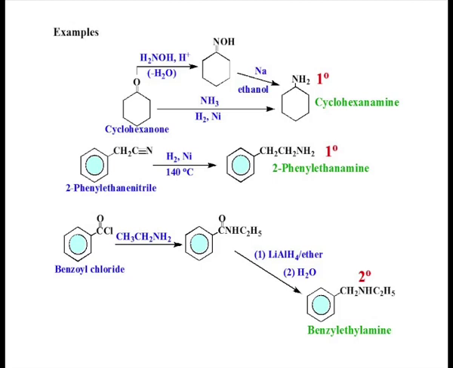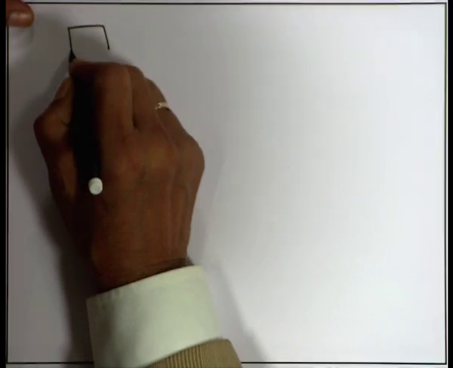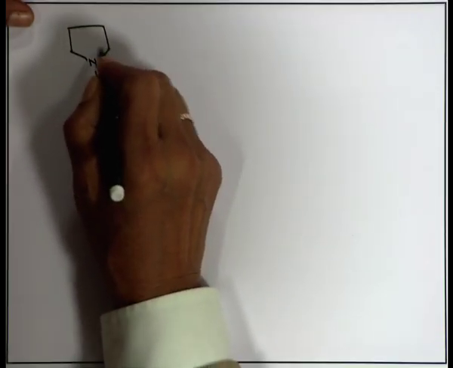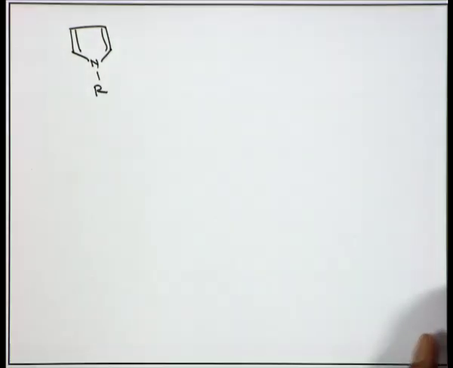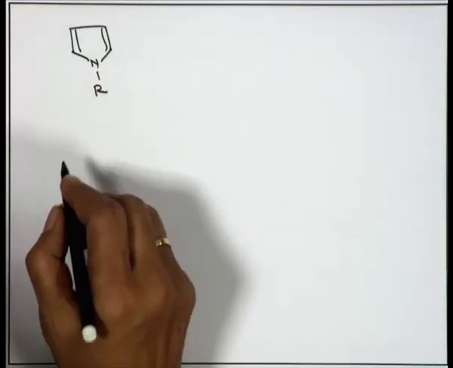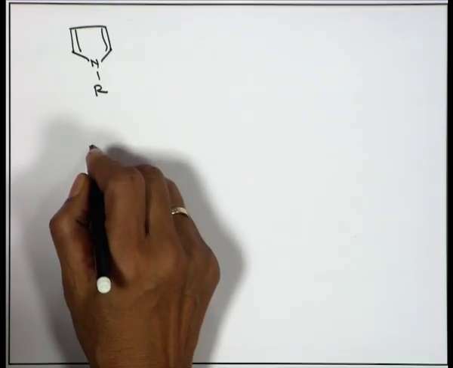I showed you all these things. Now, I will end with one example. Suppose you want to make a compound NR, a 5-membered nitrogen-containing heterocyclic compound where a carbon-nitrogen bond is there. You have seen this type of compound, it is nothing but a pyrrole derivative. The only difference is that instead of NH I have put NR, that means an alkylated pyrrole. If I ask you how you can prepare this type of compound, your answer will be very simple.